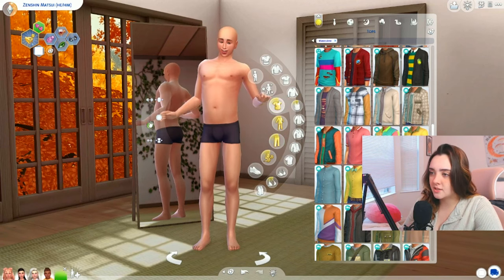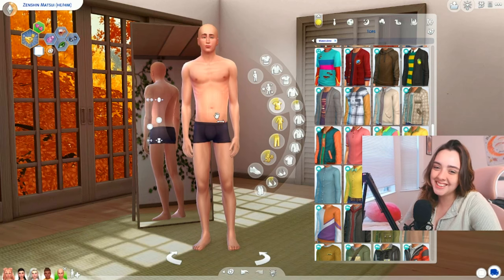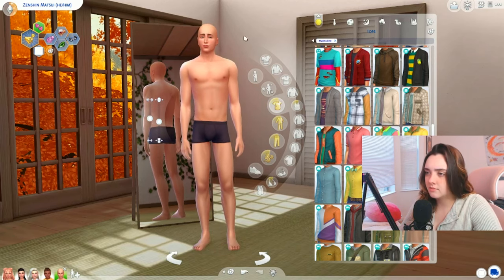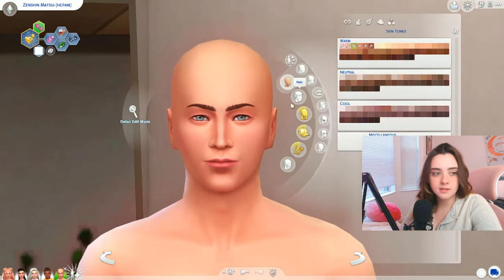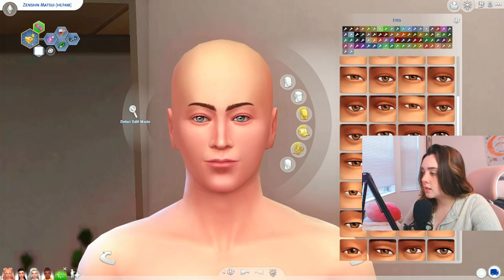So he's pretty scrawny, I'd probably say. Not scrawny, that's not a nice word to use. It's Zenshin. He's pretty thin. But I'd say he has a little bit of muscle on him. Just a little bit. Like that. Okay. And then for his face, he's very pale once again, because all my characters are pale, apparently. And then he has purple eyes.